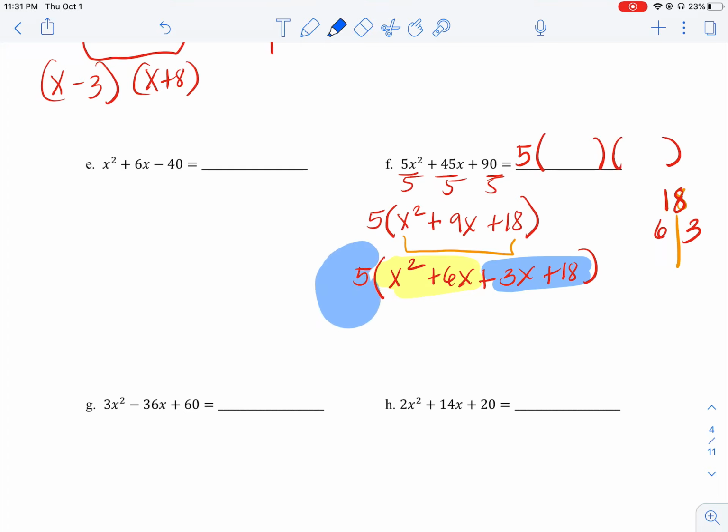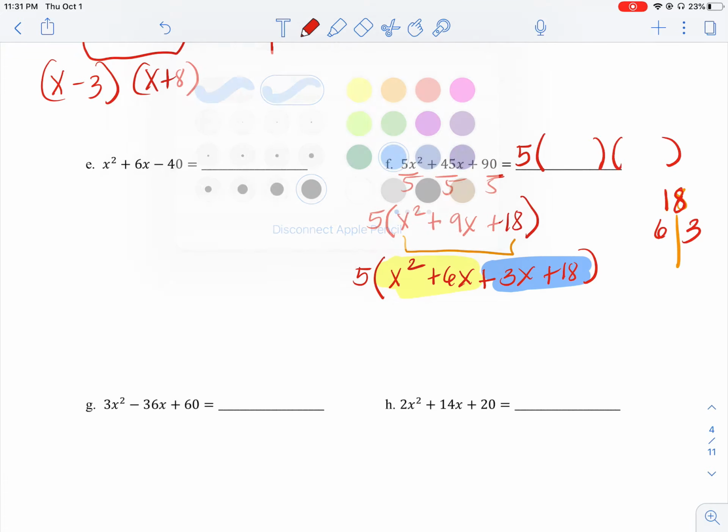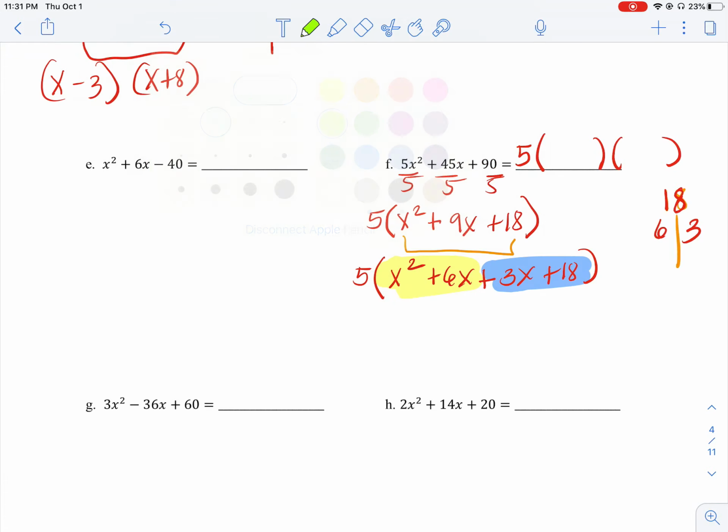I am aware of the 5, okay? But I'm just gonna leave it for now. I'm not gonna add it so it doesn't confuse you. Let's leave the 5 in for now. So I have a 5 in there. X is common, right? So x squared plus 6, that's x plus 6. Because let's verify. X times x is x squared, that's good. X times 6 is 6x, that's good. And then moving on, we have plus 3.